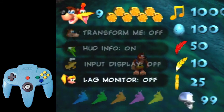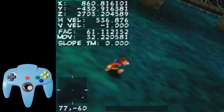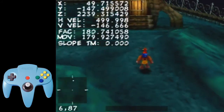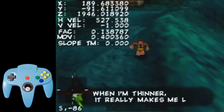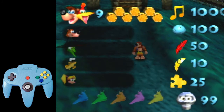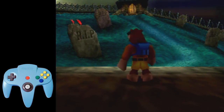This means that we can buffer an input on our joystick while we're getting into Talontrot. Once we have control of Banjo, we're holding a direction fully in a consistent position. With my input display on, the numbers indicate where your joystick is registered — generally the max on the notches is like 70-something, so there's a bit of leniency there. It doesn't have to be in the exact same spot every time, as long as you're holding it full in the notch. What we do is: start from a consistent position, buffer an input while we get into Talontrot, and then every frame we move in Talontrot will be consistent, as long as we start from that same spot.